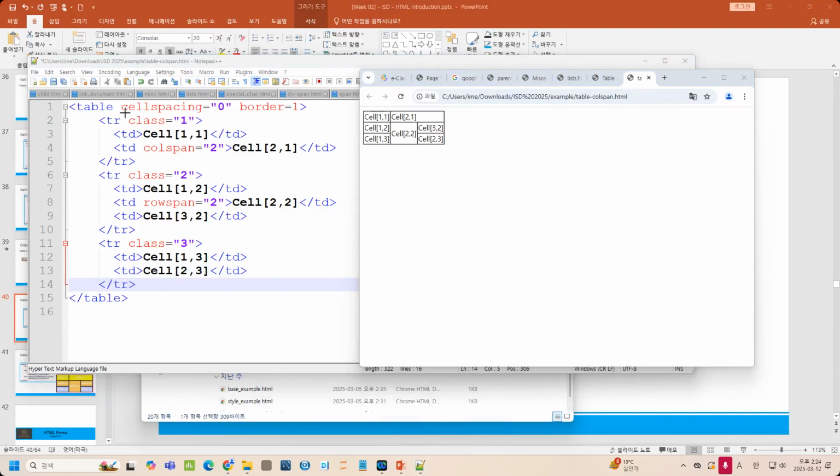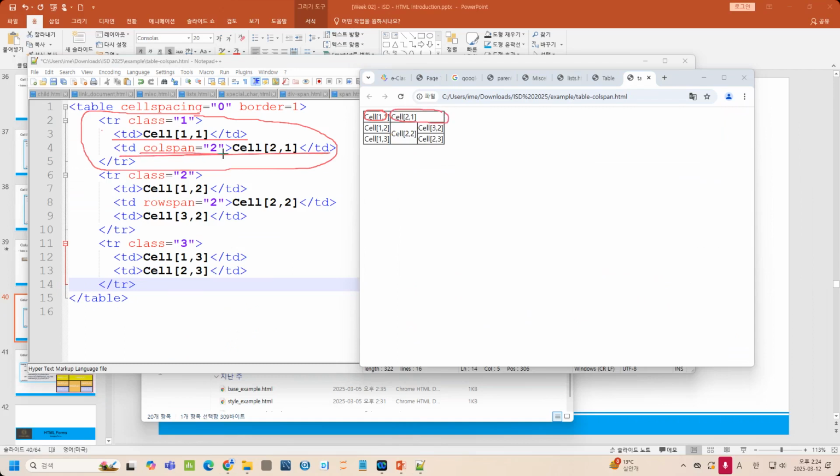The first row here contains TD. This is cell 1, 1, and then the second TD, it is the combination of two columns. How can we know this is two columns?